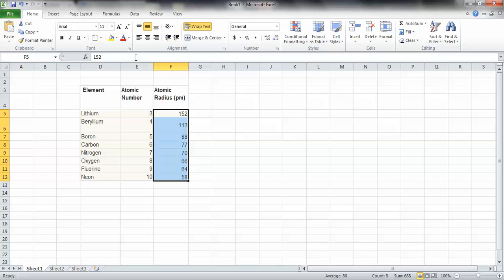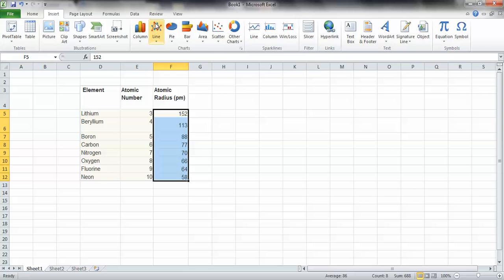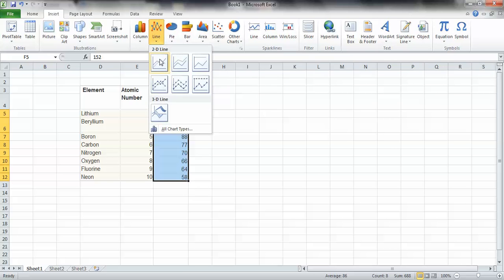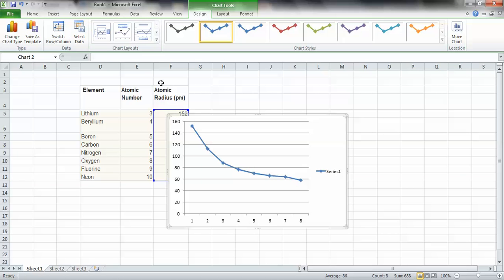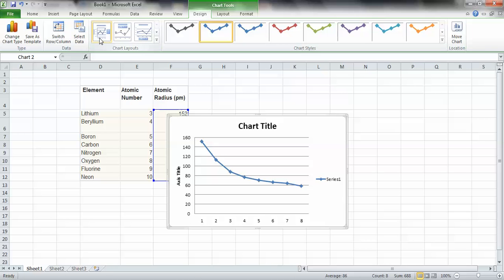From there, you're going to go up to Insert for your tab, and you're going to click on Line, and then I usually pick the line with markers, and then immediately it's going to make you an area here that's going to make your chart. To select a chart layout to start adding in some of our titles, we're going to select this first layout title to the left here. And you'll notice that it puts things in here in blank for us.